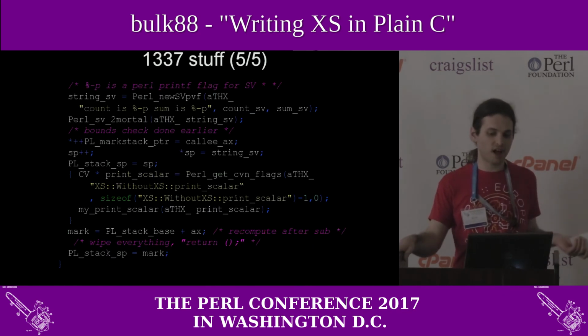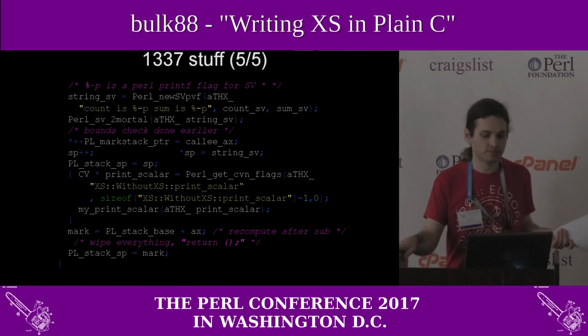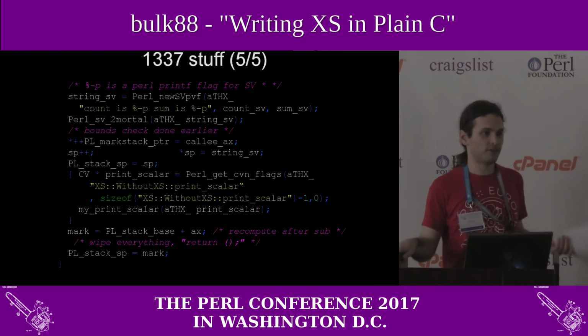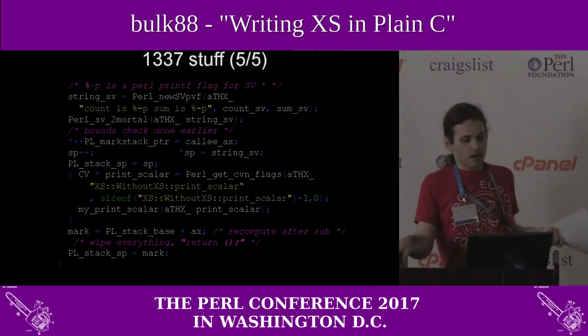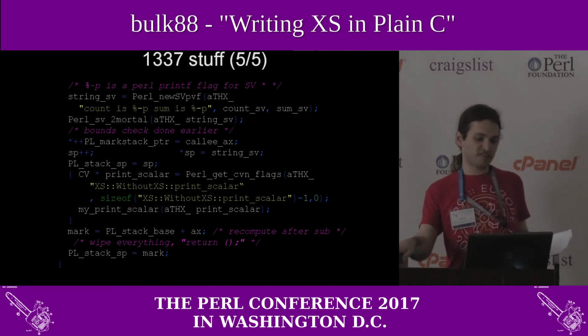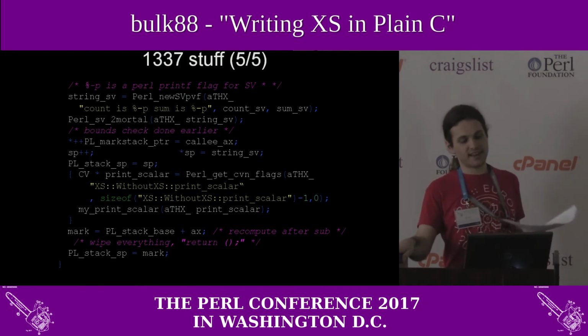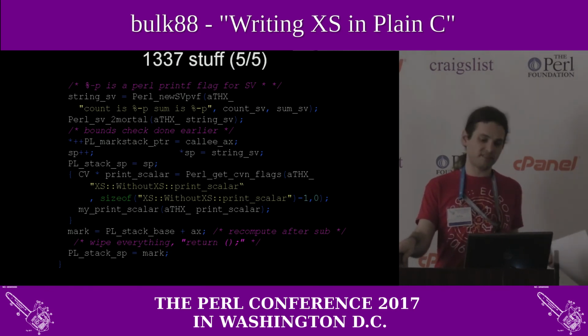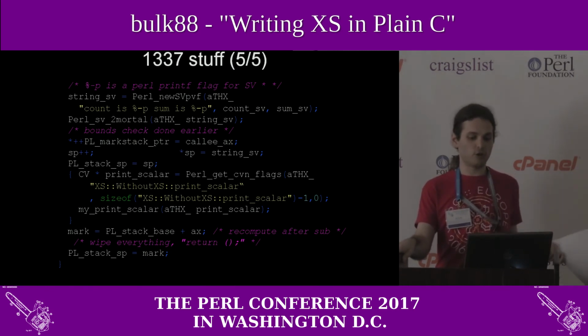Finally, once we have gotten our 2 SVs from our 2 child calls, we can create a third scalar of the count and the sum of our incoming list that we were passing to our child calls. We immortalize it again to make sure we're not leaking a scalar. And finally, to print the scalar we just created, we have to again put the index on the mark stack, advance the mark stack, advance the stack pointer, because we have one outgoing element, we write our new scalar SV pointer to the Perl stack, and then we put the local Perl stack on the global Perl stack.